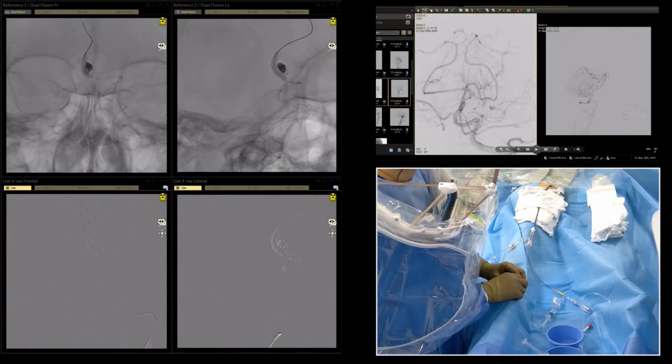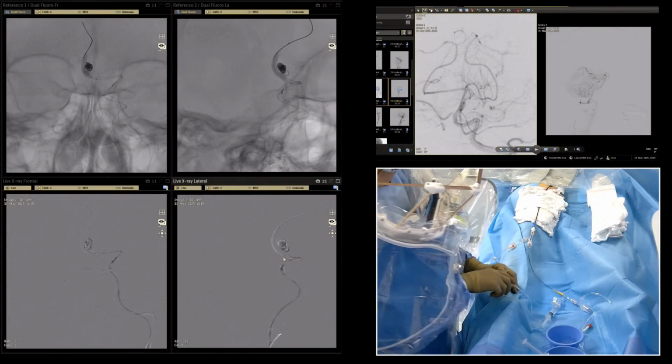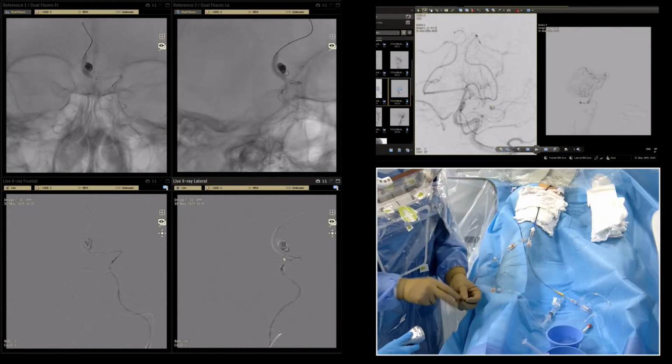Yes, the one loop looks like it's in the contralateral ACA territory. Let's see how it will be inside the artery. Maybe we need to stent it. I think it's enough, huh? Abzal, what is your opinion? I hope it's enough.